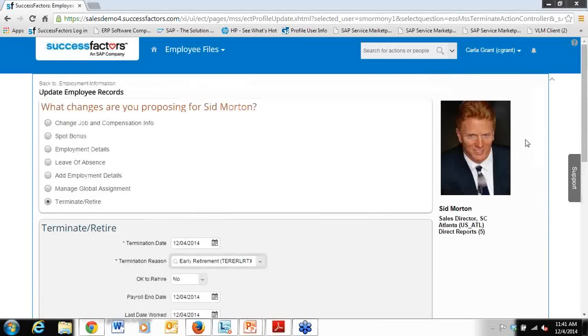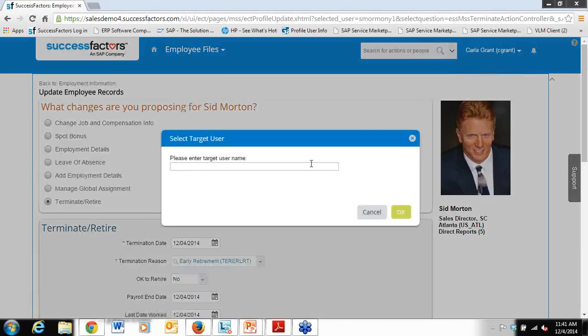So now that we have promoted an employee from the sales director position, and I have also retired an employee from the sales director position, we now have a void at sales director. So I need to go ahead and hire a new employee. So in order to do so, I need to transfer over into an administrative role. So I'm going to use the feature called proxying, in which I am going to proxy as the system administrator.